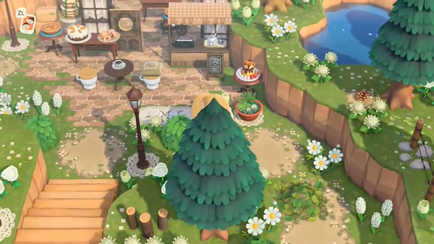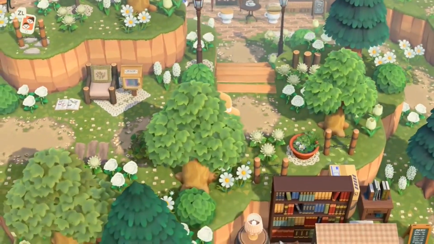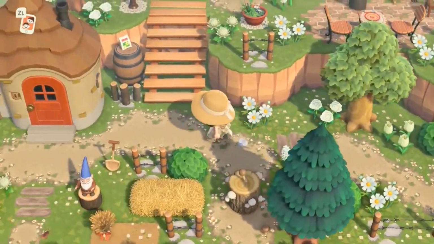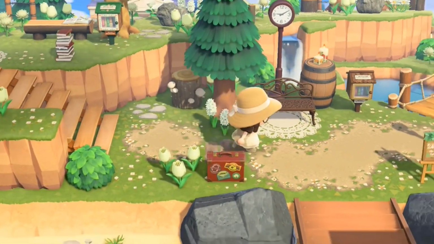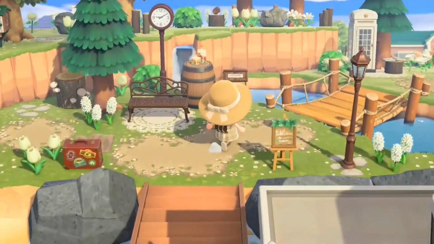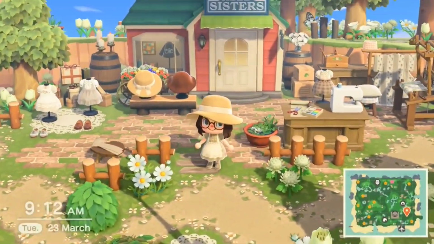I kept the colour palette quite neutral, using some of my favourite white flowers, and I love the path on this island. Looking back, I still do love this path, and I would definitely use it again. I feel like this island was quite heavily terraformed, and I do like that about it. The entrance is probably one of my favourites, as it's not overly fussy, but there's still some little bits going on as well. The Able Sisters here I really loved as well.